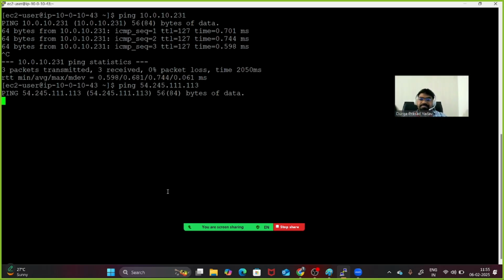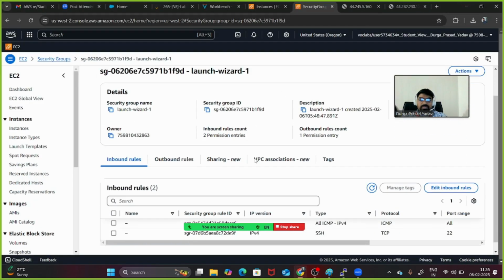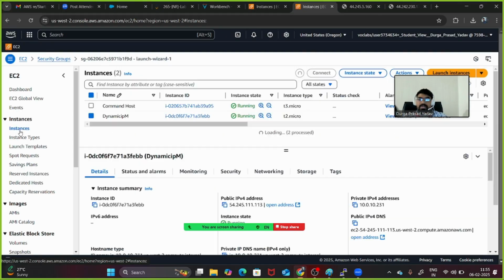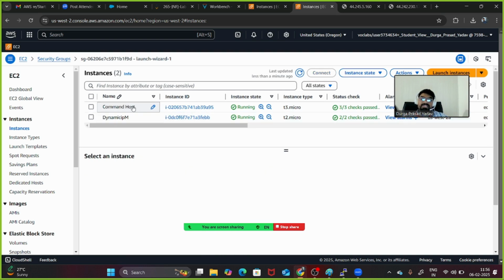Now we are able to ping the private machine. Guys, it means your command host machine is in the dynamic machine, right? This is how ping is used.